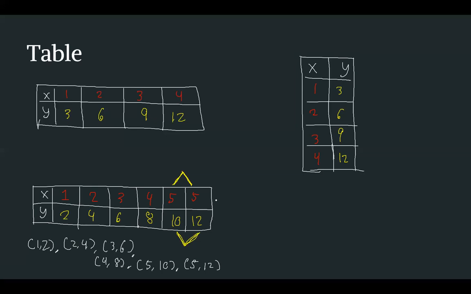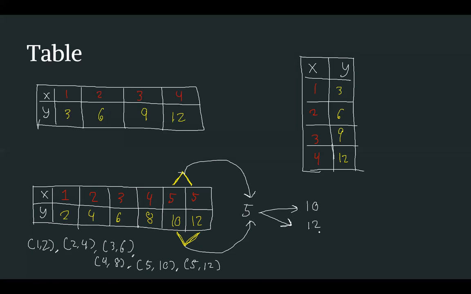See? Meaning, okay, 5 has two outputs, and that is 10 and 12. All right. There you go, so that you won't be confused. So again, if we encounter this one, the same input numbers, 5 and 5, and then each output is different, then that means 5 has two outputs.